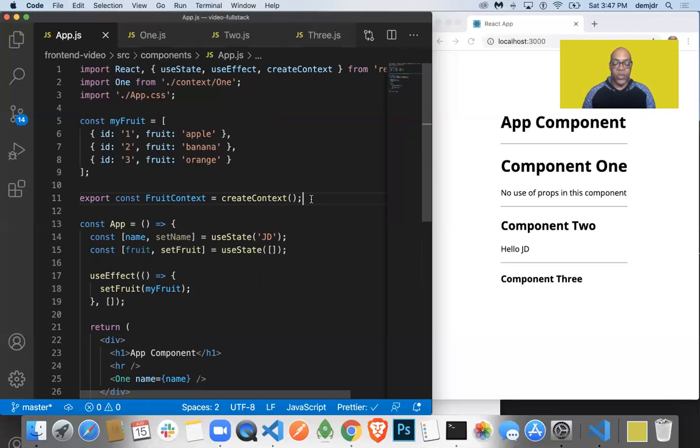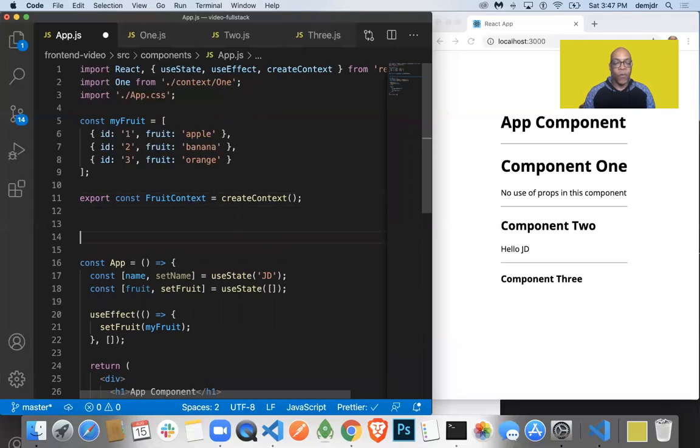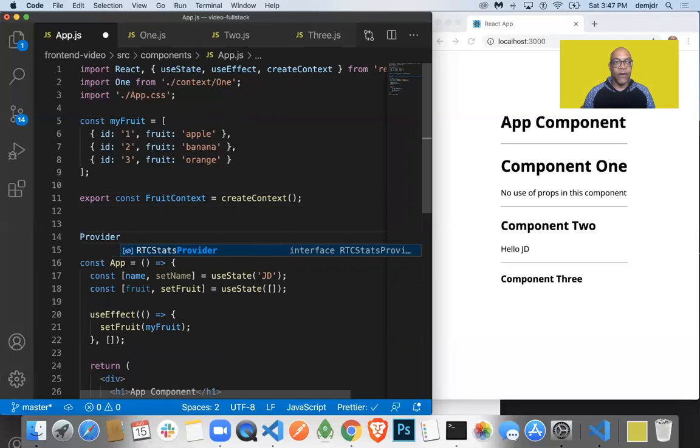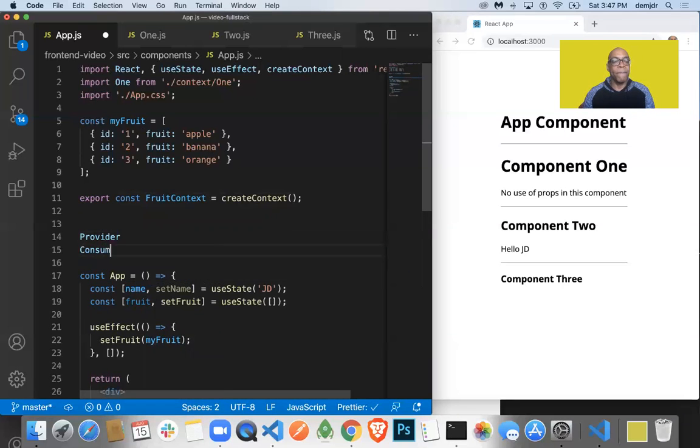Now, context comes with 2 pieces. One part of context is called the provider. It's the piece that wraps itself around all of the components that will need the information, no matter how heavily nested. And the other piece is called the consumer.